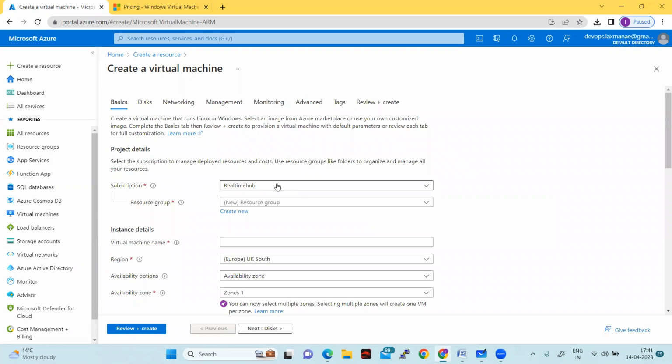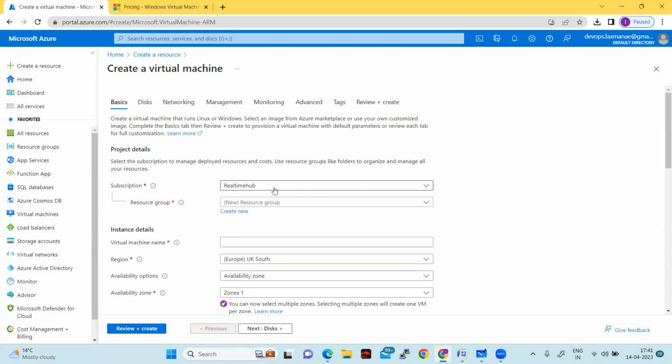As I told you, whenever you are creating resources, those resources should be tied to a particular subscription, because the subscription should compute the billing of the resources that you have created. That is the reason why you always create the resources under the subscription, and why you see the selection of the subscription in the first place.